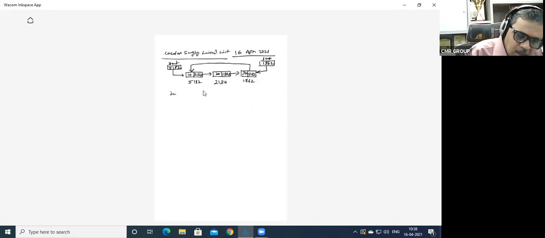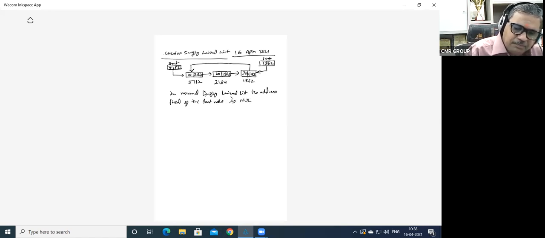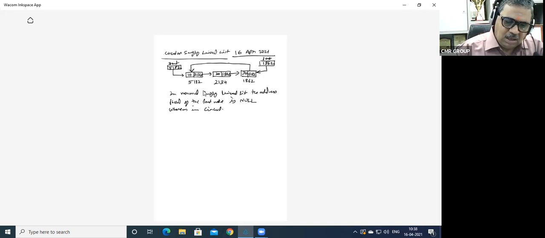So in a normal singly linked list, the address field of the last node is null, whereas in a circular singly linked list, the address field of the last node is not null but it stores the address of the first node.